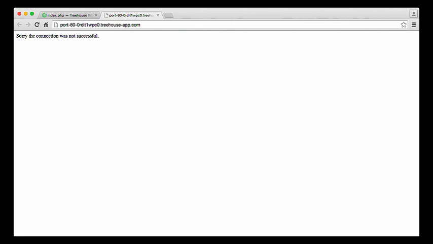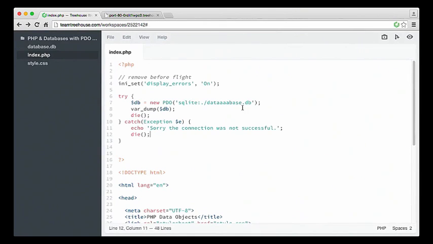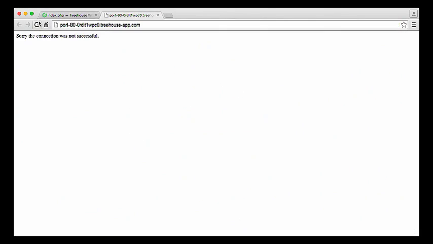Exactly what we want. Now to make sure it works, we're going to go ahead and fix our error, and then go back in here, save our file, and then let's redo our preview. And now we have our PDO object. Before we continue on, we do want to do two more things to our try-catch block or to our PDO object and then our actual exception to make it a little bit more informative for us.